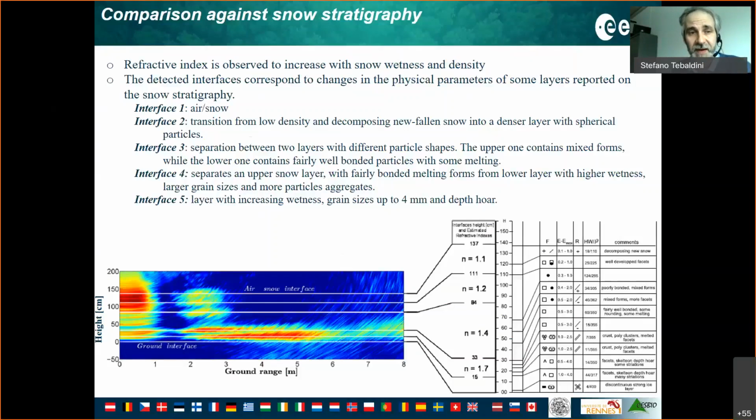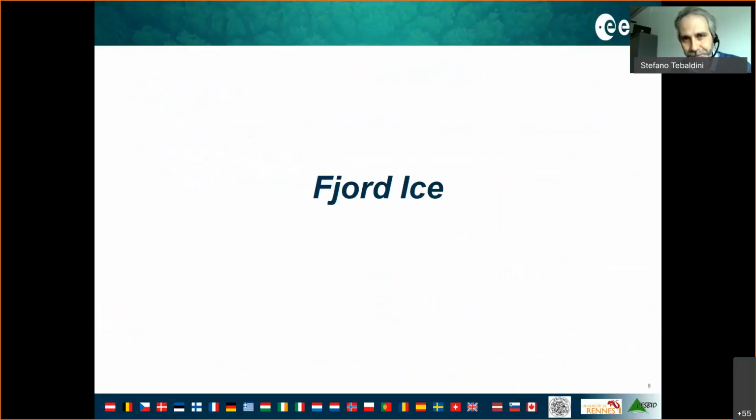So it was very nice to see that every time that the radar senses a different layer, so we can count here like 1, 2, 3, 4, 5 interfaces, we could observe that this is due to a change in the snow composition. So it seems like there is a lot of physics in a product like this.